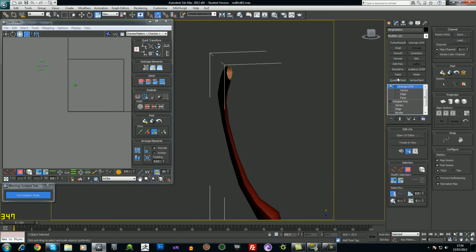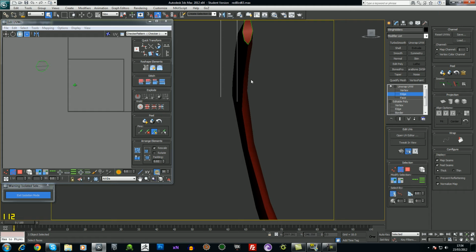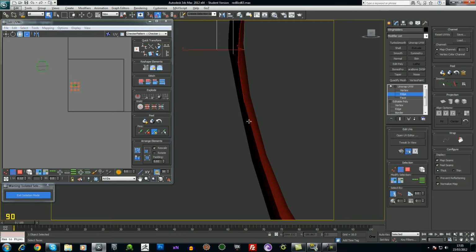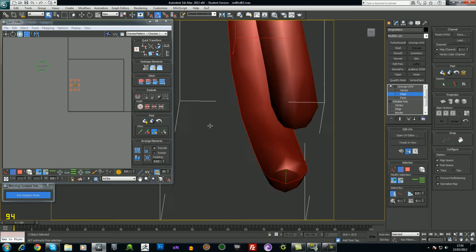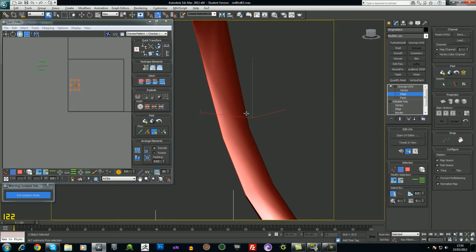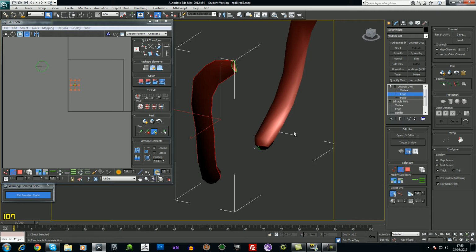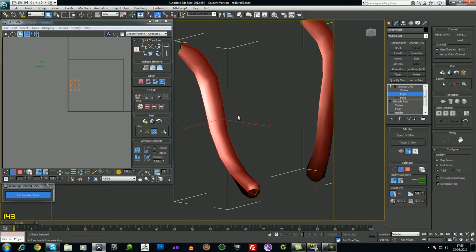So I want to create a seam down here, so I'm just going to choose the edges. If I hold down Control, I can select multiple edges. Sometimes holding down Shift, it can select like a loop, or you can choose like this here and it will choose a loop. I just need to make sure it doesn't go too far. So here it goes all the way around, and that's fine.